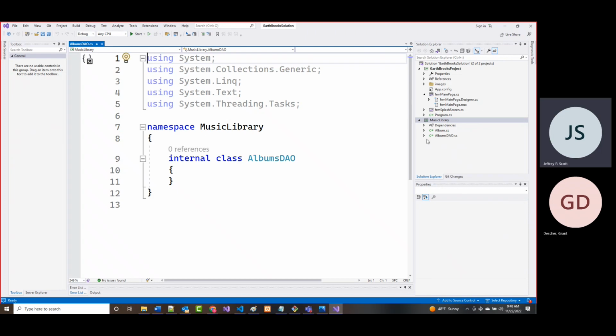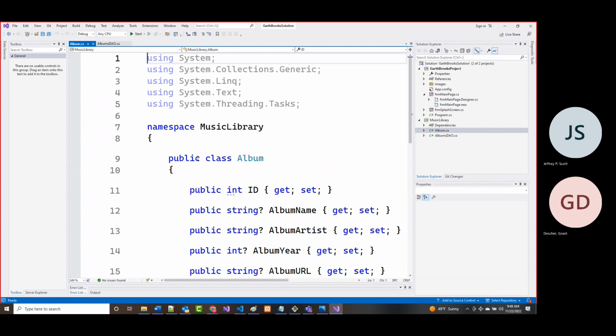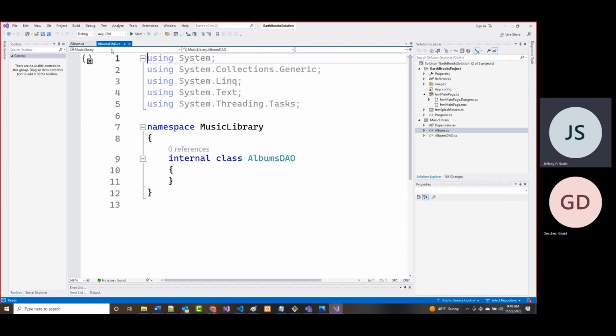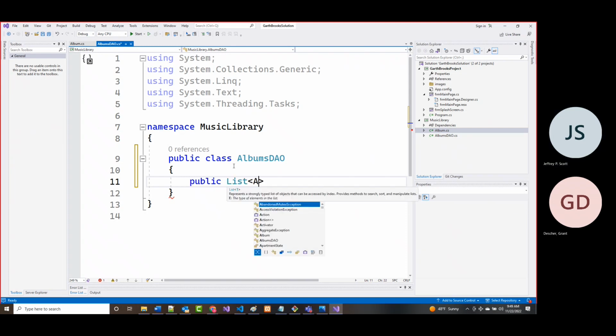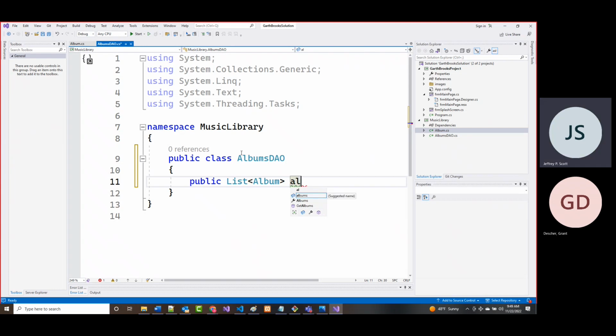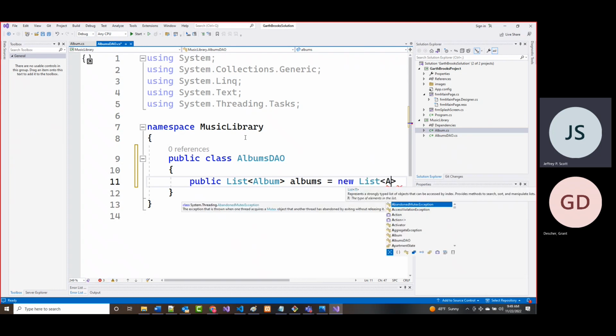Did I put the other one as public? Yes. Okay. And this one I want to put as public as well. And remember, this had only one line in it. So let's put in that line: public list album albums equal new list of album.